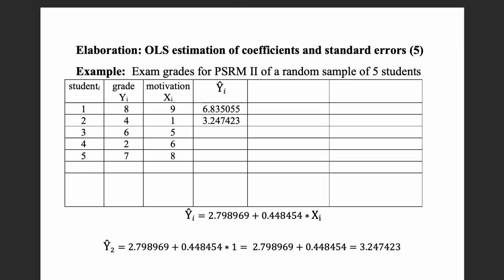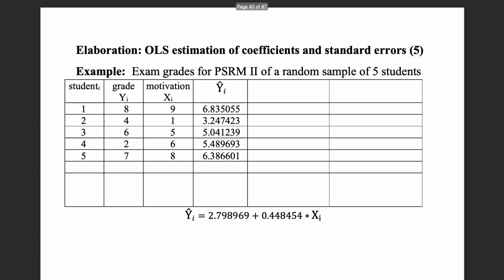So that's the predicted grade for the second student. Quite a bit lower than the first student, which is logical because the motivation was quite a bit lower for that second student. So the predicted grade is also going to be lower because we found a positive relationship between motivation and grade. And again, we can do that for all the individual students. We can calculate the predicted value, and now we have a predicted value for each one of those students. Great. Of course, now we need to actually get the residual value, which is the difference between the predicted value and the observed value on the grade.